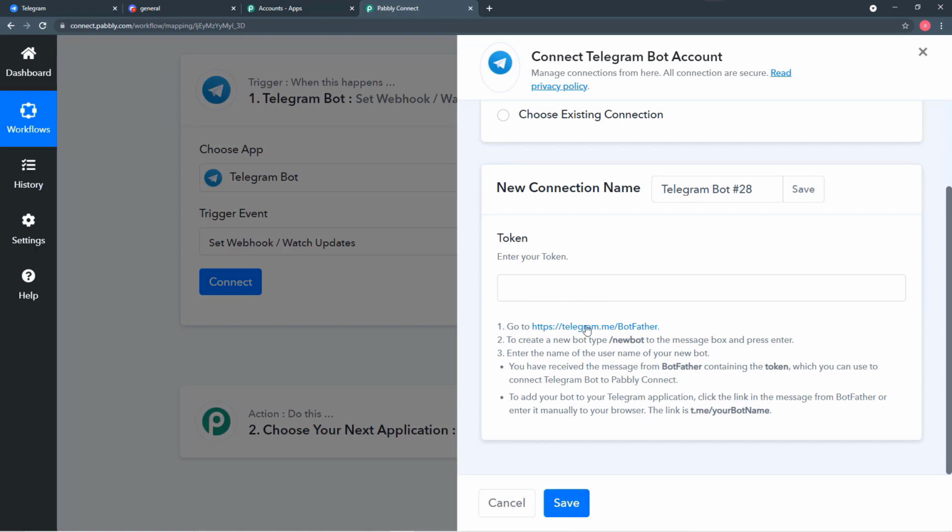And to get this token, you have to follow these steps. So these steps are you have to go to Telegram and search for the BotFather. And then you have to create a new bot, give it a name as a new bot and enter a username also. Alright. So let me show you how it's going to be done. I'm opening my Telegram and in the search bar, I'm searching for the BotFather.